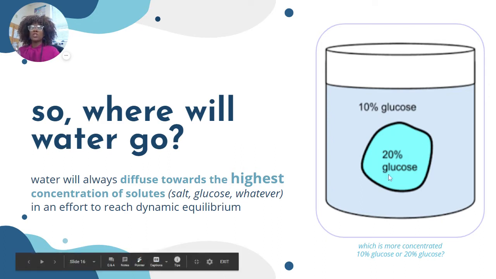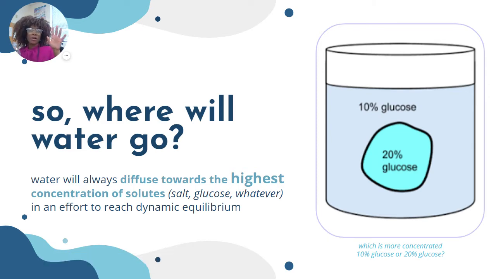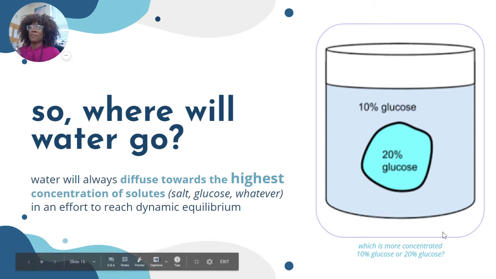Okay. In an effort to reach what is called dynamic equilibrium, which means that yes, we will have half over here on this side of the membrane and half of it over here on the other side of the membrane. But dynamic equilibrium just means that they're still moving, they're just moving in equal ways. So at no point does water move and just stop. It does what's known as dynamic equilibrium. So it will be equal on each side. Like if you were to take a snapshot, it'll be equal on each side, but it's dynamic.